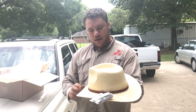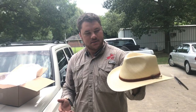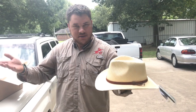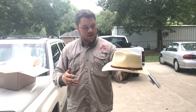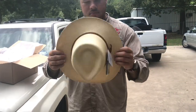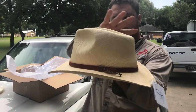But I chose the cowboy hat, or this particular model, because in Texas, there are some occasions where you're kind of expected to wear a cowboy hat. You know, theme parties, some Mexican parties I went to, everybody's wearing a cowboy hat, cowboy boots. If you live in Texas, it's just a good idea to have a hat and boots. You know, actually, it doesn't look too cowboyish. No, it's a little bit different. It's a little bit sloped.